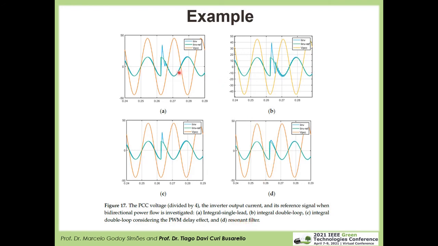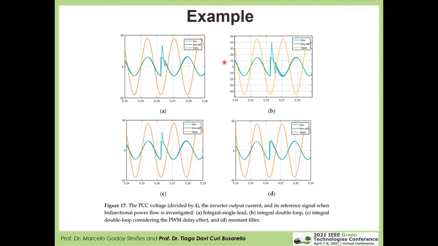We can see that first of all, all of them are in steady state condition. They present negligible error. We see that the inverter output current is following its reference signal with negligible error before the transitory and after. Before we have 0 error, and after also 0 error. At this point, we have here an inversion of the current. This is a severe transitory just to check if the controller is good, but we can see that after some transitory, they again reach 0 steady state error.